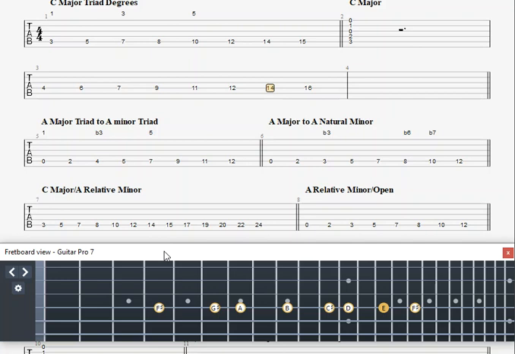So what you're going to do in this lesson is just make your major scales. Just find a major scale anywhere you want and turn those into a natural minor scale. And again, you're going to have to flatten the 3rd, 6th, and 7th. And that's it. That's your assignment for this one. And in the next part, we're going to take a look at turning these into triads.